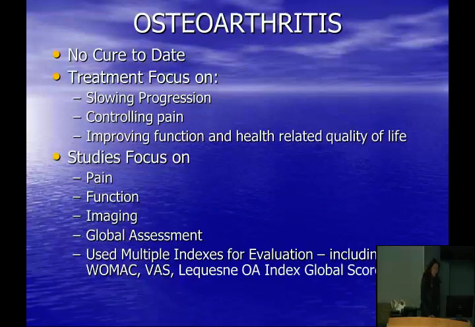So there is some interesting research going on with stem cell injections, other things like that. Treatment is focused on slowing the progression, controlling the pain, and improving function. All the evidence-based medicine shows the more active you can be, the better your quality of life and your pain will be. So you want to keep these people moving. Studies focus on pain, function, imaging. There's something called global assessment, which is a test you can give your patients just to see how bad it is affecting their activity of daily living.